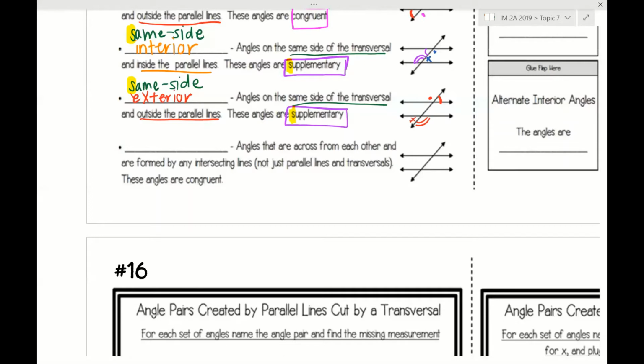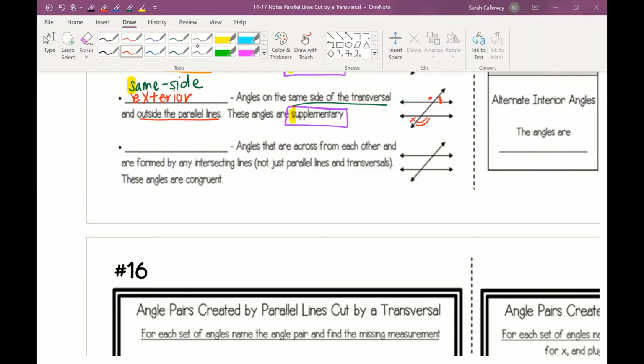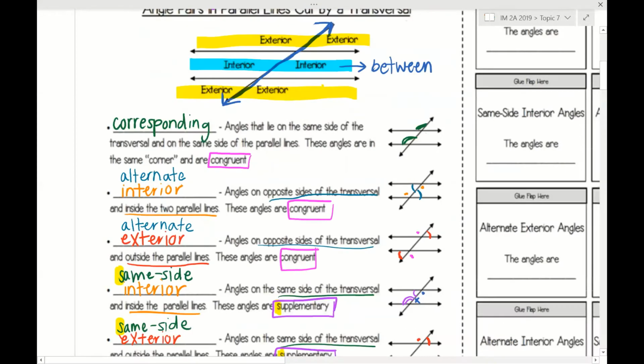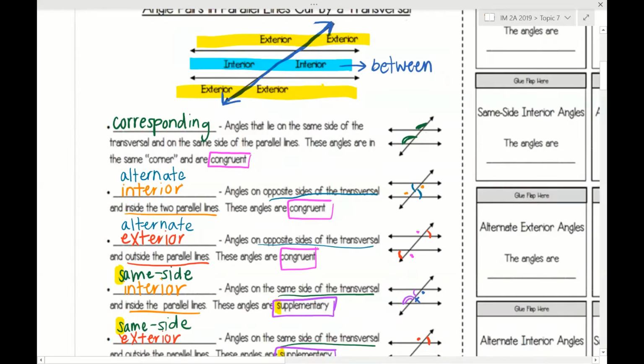Finally, this is what we talked about before, angles that are across from each other and are formed by intersecting lines. So these are our friends, the vertical angles. So a pair of vertical angles would be like these two angles or these two angles, right? There are lots of pairs of vertical angles in any given diagram, 4 pairs of them. So the ones that we have a lot of are the vertical angles and the corresponding angles. So there are 4 pairs of those versus only 2 pairs of the rest, which is why I showed you all of them for the rest, but only pieces of them for corresponding.